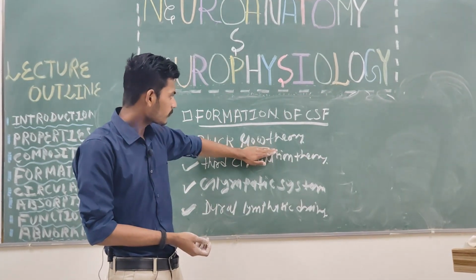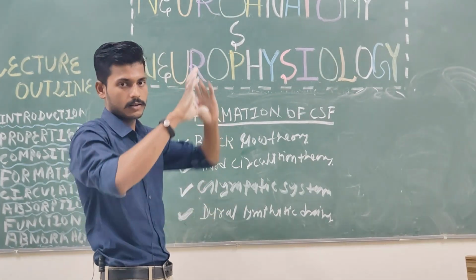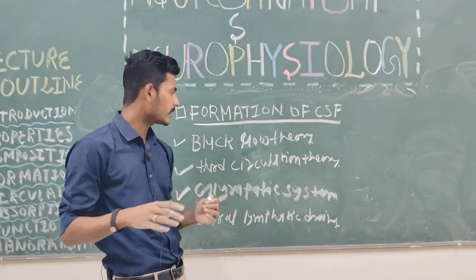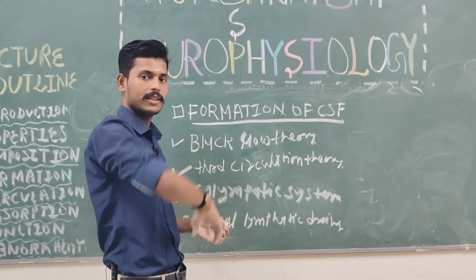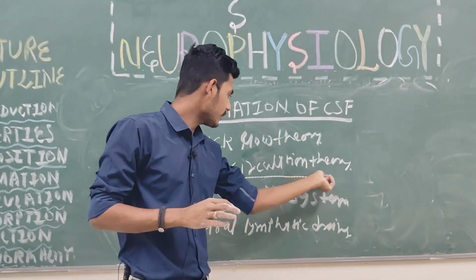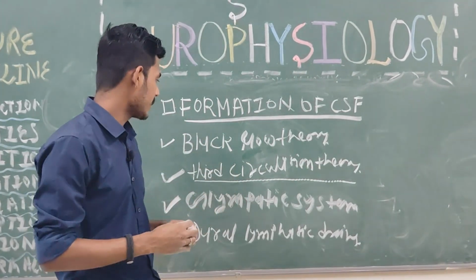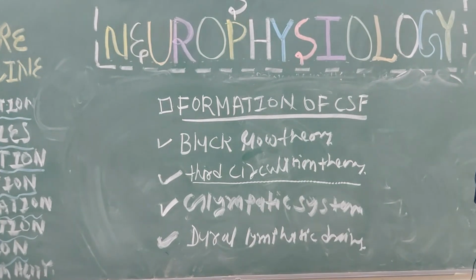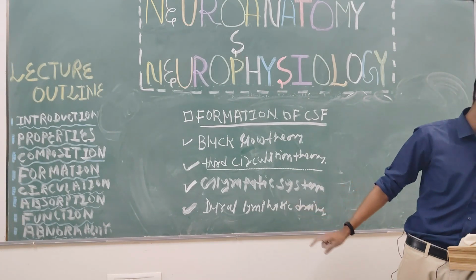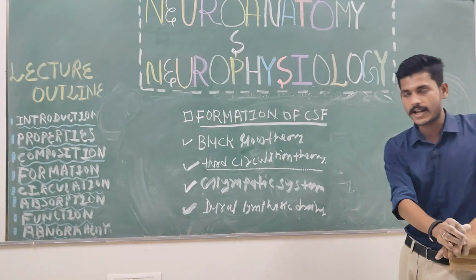First, the bulk flow theory, as we discussed previously. This theory says that the formation of CSF is done in the choroid plexus, understood? And due to concentration, or you can say through a pulling force, it is drained into the dural venous sinus. Now the third circulation theory suggests that apart from the blood and the lymphatics, there is a circulation of the CSF. I'm just dictating their postulates, and I don't want to miss any points because this is highly important to understand. The third circulation theory postulates that CSF is mainly produced from the choroid plexus blood in the ventricles and flows in one direction.